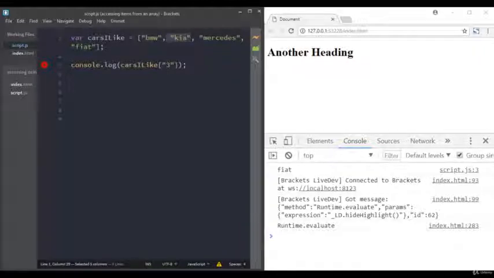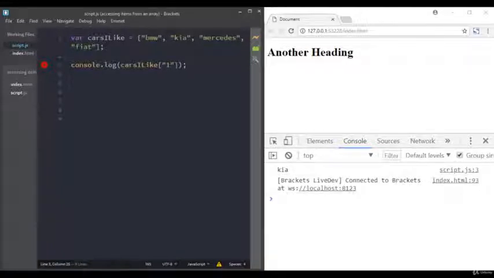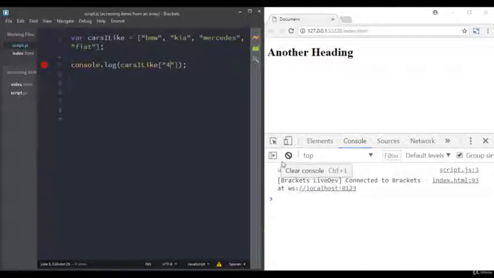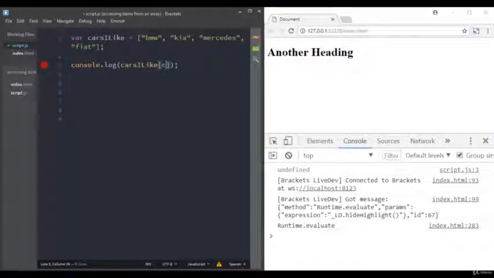Great. If you want to access the second one, we can use the index 1. So it is working properly. Great. Now what if you want to access the last one? Well, you can count here till the last item. 0, 1, 2, 3. And you can use the index 3. Great. Now what if you use an index that is not in your array, like 4 or 5? Well, it returns undefined.